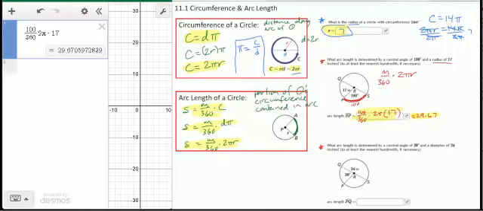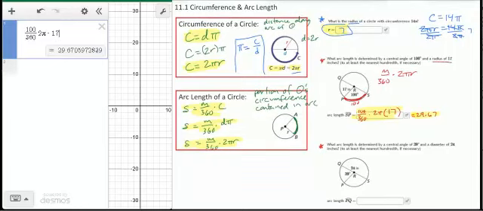The last problem is asking for a similar thing. You're finding the arc length from P to Q with a central angle of 39 degrees. This time they gave you a diameter. So when you look at your formula, it's some portion of a circle's circumference, m over 360, times d pi. Since they gave you the diameter, we'll use the formula for circumference d pi and just plug in what we have. So we have 39 degrees over 360 times our d value of 24 times pi. And so we just calculate that.